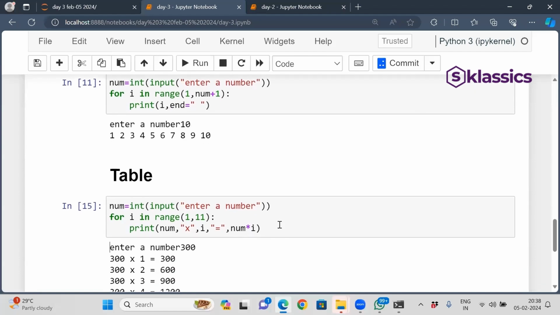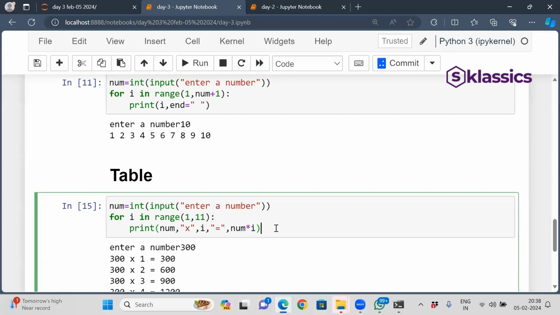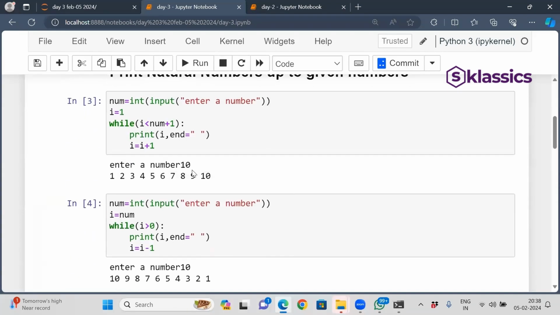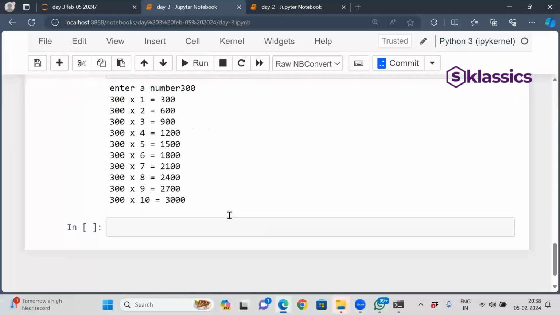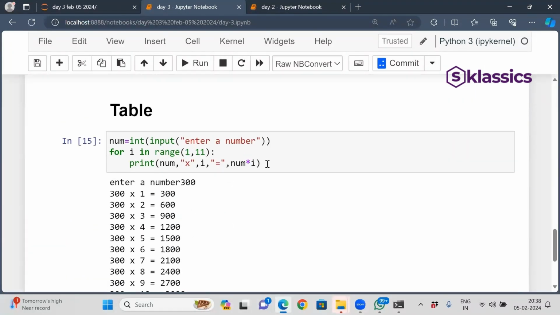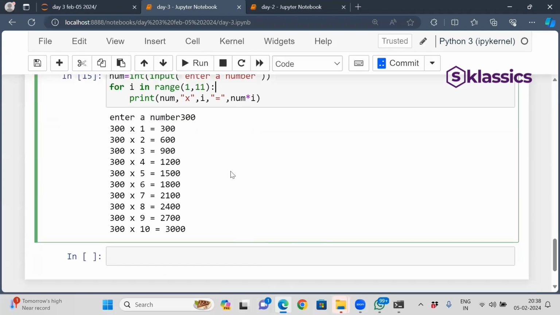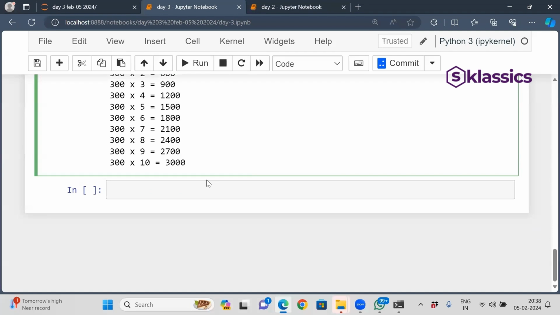Similarly, whatever you can do with a while loop, you can do with a for loop. Everything is possible. And in a for loop, the syntax is a little easier. There you need to follow this syntax: you initialize a variable, you give a condition, if the condition is true then the statement will execute, then after that you give some increment or decrement. Here the condition will be a little easier as compared to that condition.